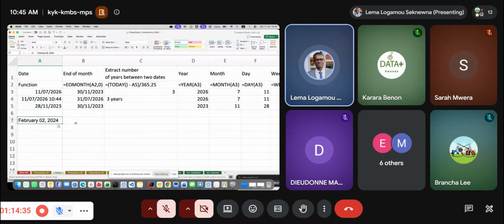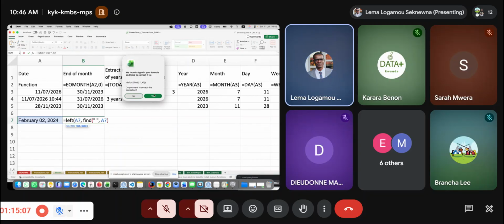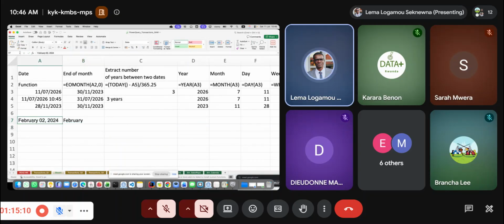You have to say find the space before, and then where you find the space, right? So it is equal to left, and then you click on the date, then find the space. Where? Here. So character first, and then tag. I hope I'm not mistaken. Oh yeah, there's one parenthesis. So if it was match, match can also be retrieved. Okay.